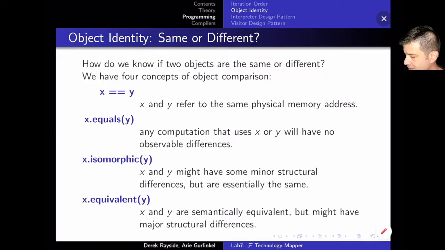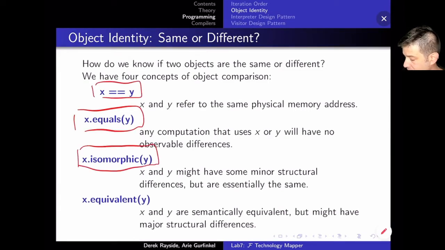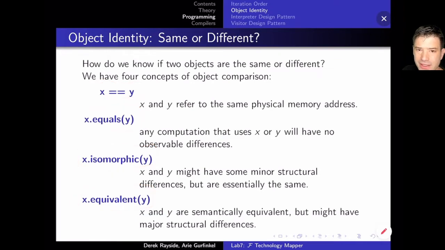Most of the Java collection data structures use either this or this. If they use identity, they'll have identity in their name. Otherwise, this is the default one. So if you just use a data structure like a hash set, for example, then you know it uses equals, this kind of equals for comparison. But we also have other forms. We have isomorphic, and we have equivalent, for example. And so whenever we're building a data structure, we need to know that if we're using a standard data structure, it's going to be using equals. And if we want to rely on some other notions, we have to somehow bring them to the data structure, either by programming around it or by defining special compare methods.